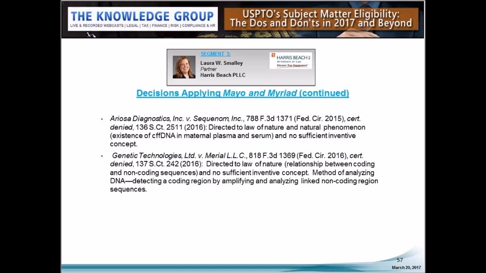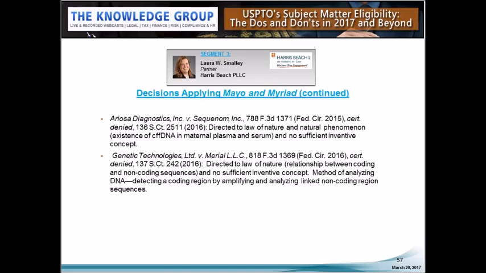The Federal Circuit held that it was undisputed that the existence of CFF DNA in maternal blood is a natural phenomenon. It was also undisputed that the method ends with paternally inherited CFF DNA, which is also a natural phenomenon. Therefore, because the claims at issue were directed to naturally occurring phenomena, the court went on to the next step and examined the elements of the claims to determine whether they contained an inventive concept sufficient to transform the claimed naturally occurring phenomena into a patent-eligible application.